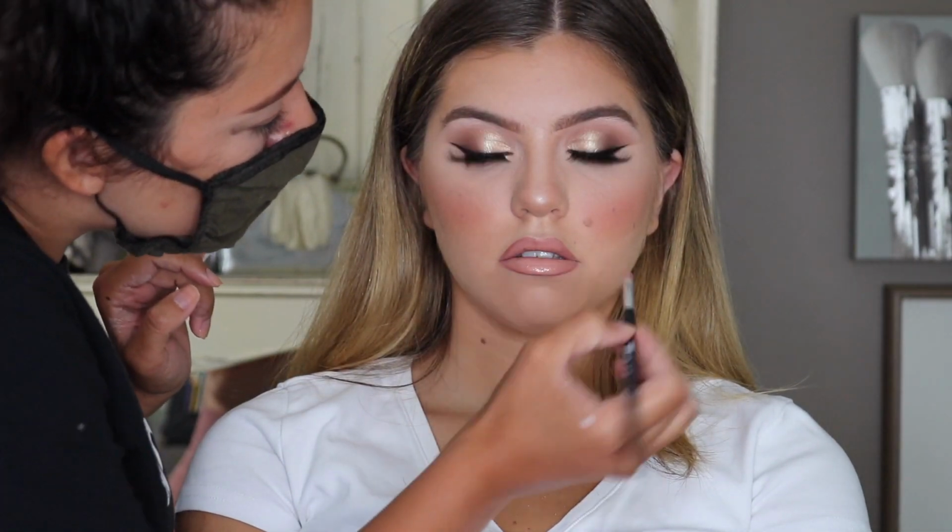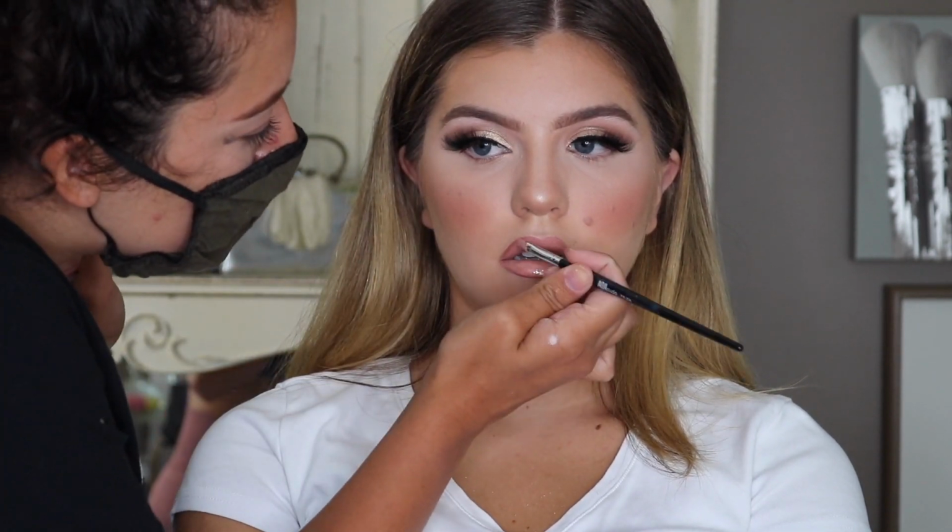And then I went in with the ColourPop plumping gloss, and I do not remember the shade, but it was basically just a sheer pinky iridescent gloss.